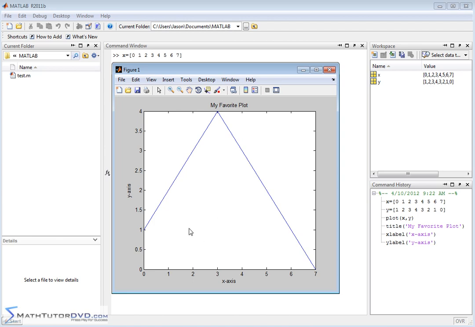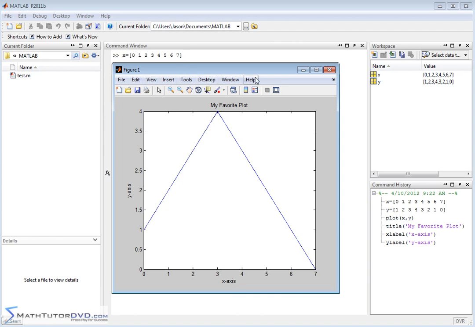So this is starting to look a little bit like a plot. I've got data here. I'm plotting XY functions, or XY data. Now, before I forget, I want to let you know, you can definitely set the title and set the x-axis and the y-axis in terms of MATLAB commands.